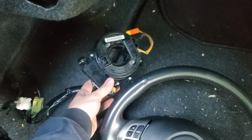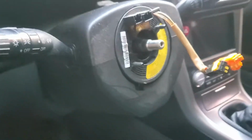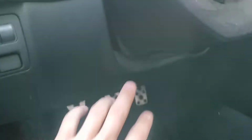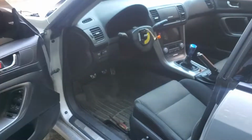Now we got to put this clock spring in the car. And to do that, I have to go ahead and completely disassemble this entire area. So I'm going to remove this steering wheel column and everything down here so I can remove this clock spring. I'm not going to show you guys step by step how to do this. If I do that, I'm going to be here forever. I have never done this on this car specifically. I'm sure I can figure it out. Just go through, check here and there what comes off. Take your time. You'll figure it out.